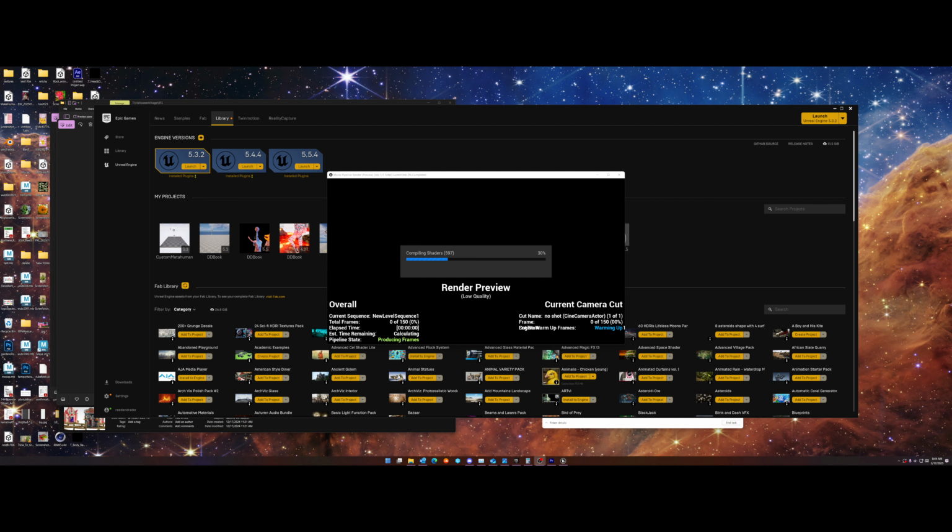Not sure how this is going to look in the render or in the movie recording, but you see it's processing, has to compile some shaders right now. And just be patient. If you add a bunch of new stuff to the level, this tends to have to happen before each render. I'll pause and wait for this to process. All right, as soon as those shaders are finished compiling, it's going to start rendering.